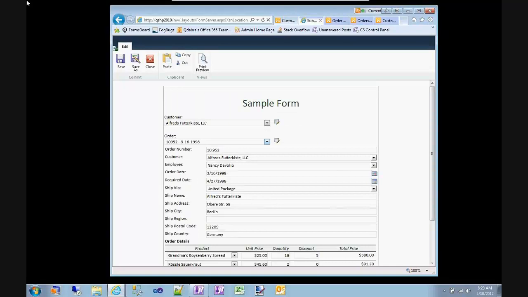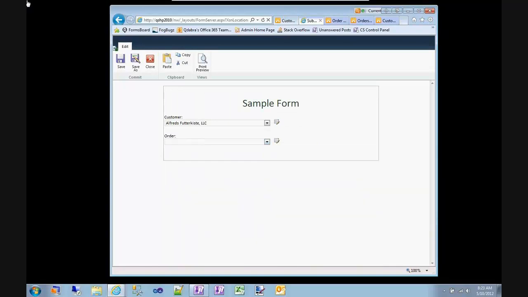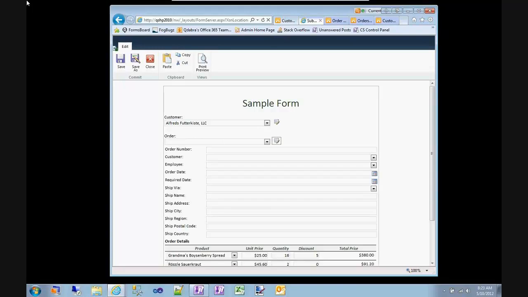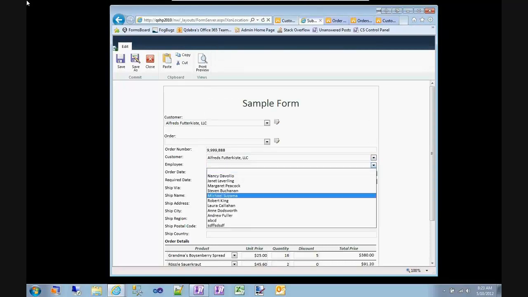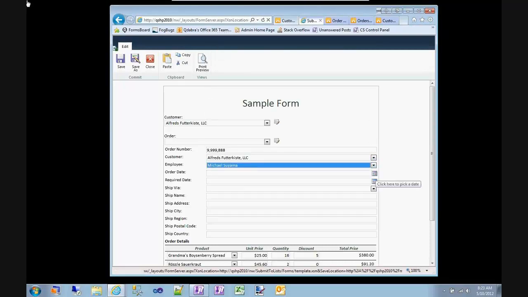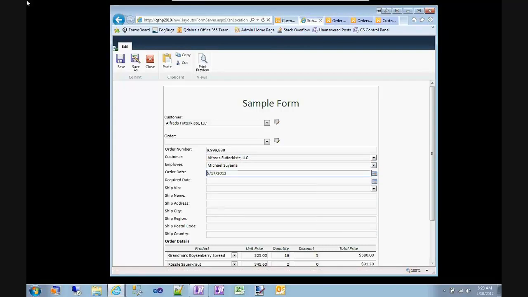I can also add a new order here. Again, if the form feels a little clunky, it's just the logic I used, and you can definitely do something different. And so I'm going to use a big number that I think has not been used before. And I should have defaulted the customer, but I didn't. We'll just grab him here, and enter some basic information. And it looks like I also did not manage to clear my row. I think I've got a pushback issue. What's your guess? But that's okay.